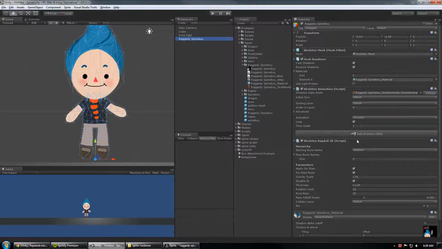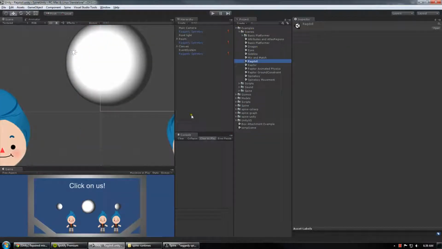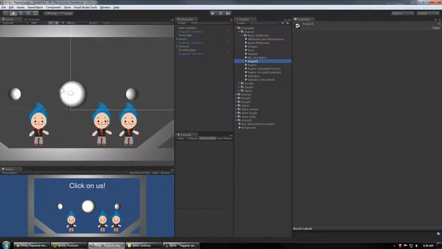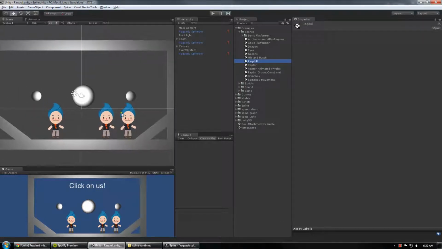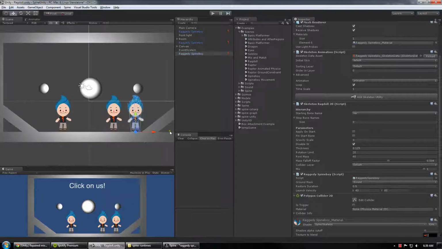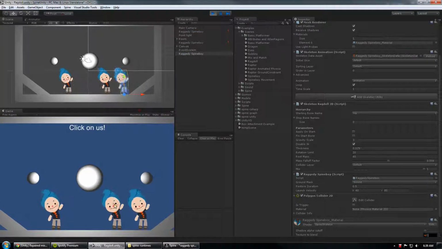Okay, I'm going to go on to the more complicated, but really it's kind of a use case example for how to use ragdolls in conjunction with your project. So under examples, scenes, there is a ragdoll example project, or example scene. And that's got a whole posse of Raggedy Spine Boys. They are set up with a script called Raggedy Spine Boy that does some pretty cool stuff. I'm going to click play and just show it off for a moment. If you click on one of them, it launches him in the air, lets him bounce around for a while.